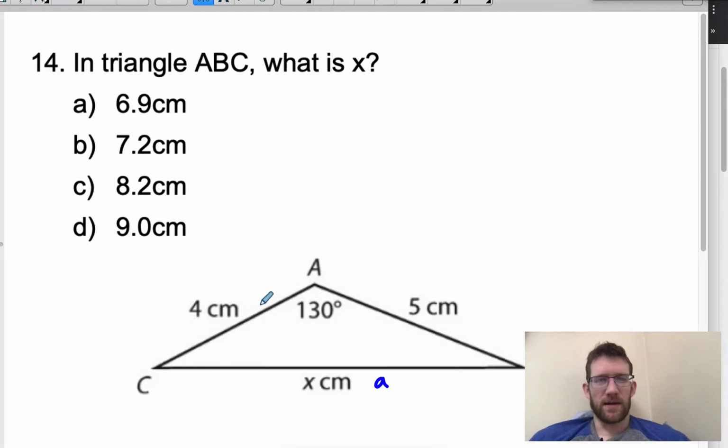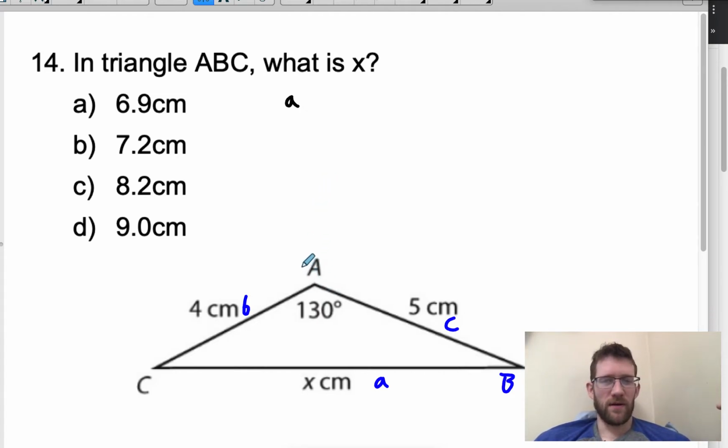So in this case, I'm going to relabel this. This is capital B over here, sorry. On that vertex, that means this is little c. This means this is little b. And then I'm going to write out my law of cosines. So recall that the law of cosines is that a side squared is equal to blah, blah, blah. In this case, we're going to use a squared, because then we're going to use vertex A in the rest of the equation.